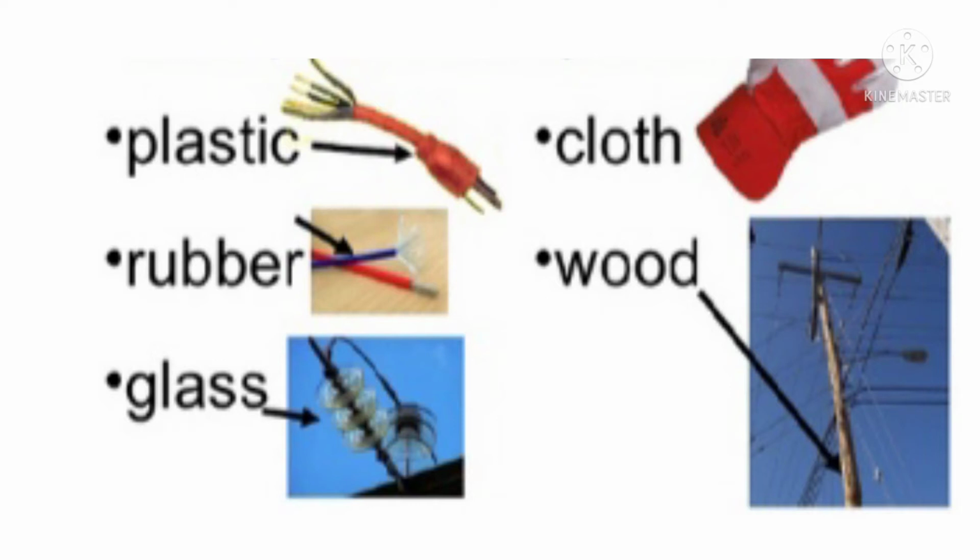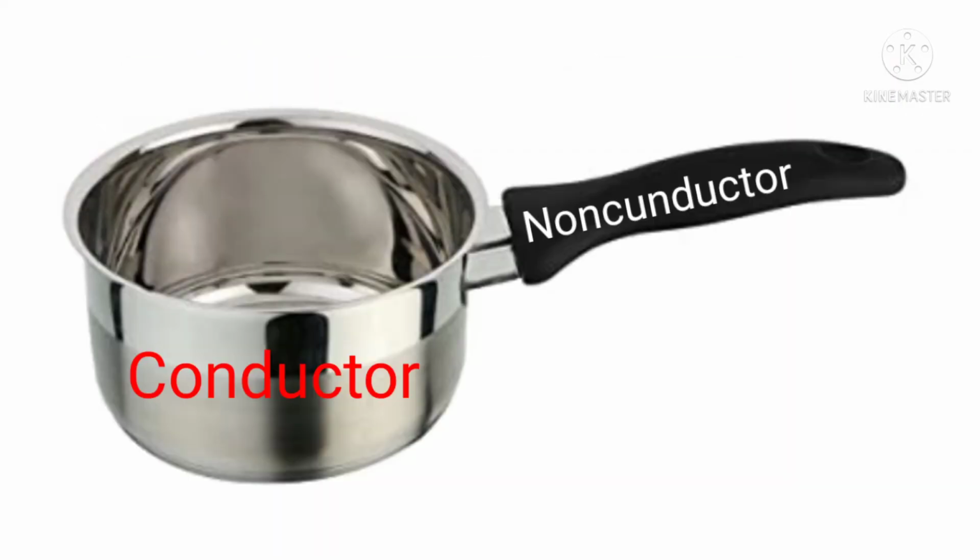So non-conductors, good conductors and poor conductors. I hope that is clear to you. Now let's come to the uses of good conductors and non-conductors of heat. Both good conductors and non-conductors of heat are useful for us. The materials which are non-conductors of heat, or insulators, are used to prevent transfer of heat, and the materials which are good conductors of heat are used whenever heat has to be transferred fast.